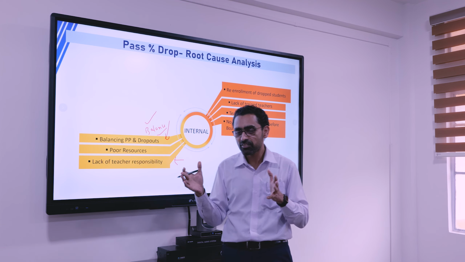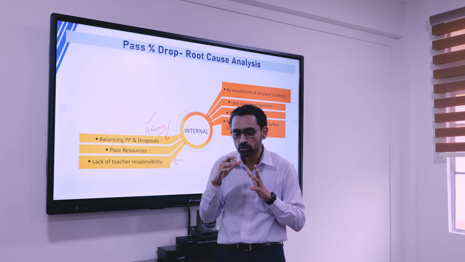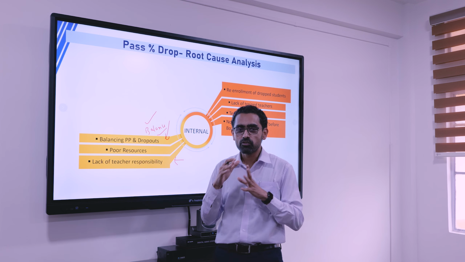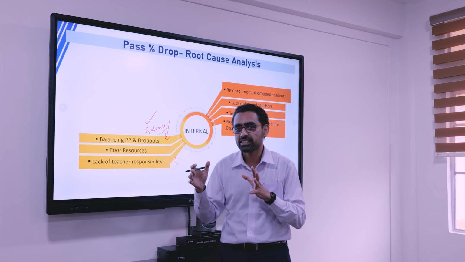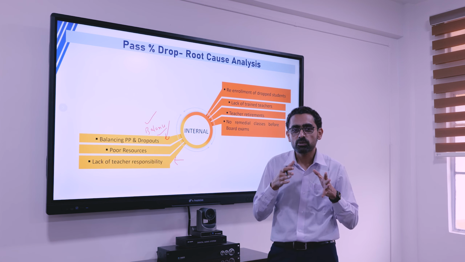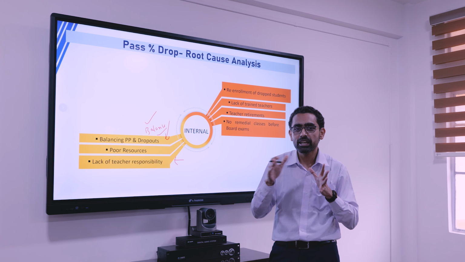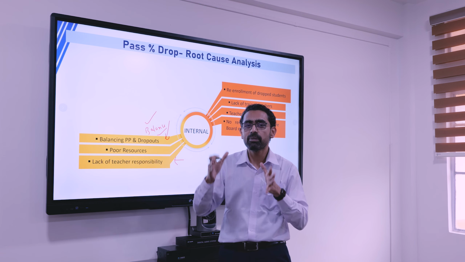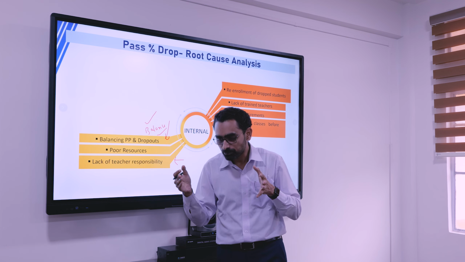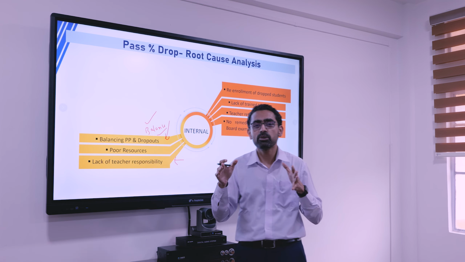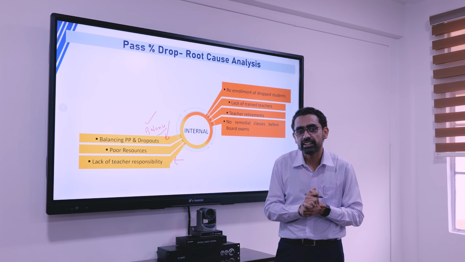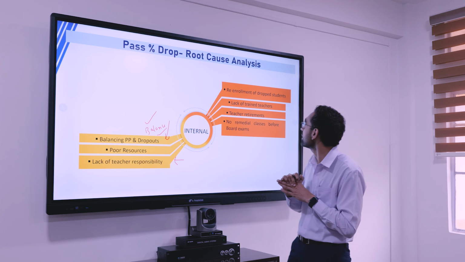We cannot suddenly do it, that is why we are saying that a gradient, the targets will be given. We are not expecting that next year we will achieve 100%. Let's move one step at a time, 5% at a time, 10% at a time. When it comes to pushing and nudging students to improve, that also has to be a nudge. That cannot be a big push. If you do a big push, then they may get out of the school system. So the right balance has to be maintained by the teachers, by the principals, by the education officials. We have to be very careful that we don't push them too harshly so that they get out of the education system itself.